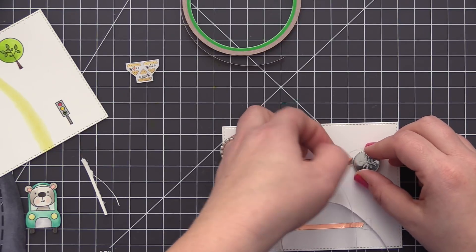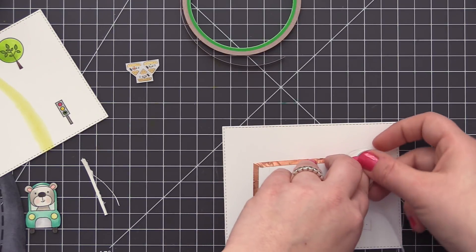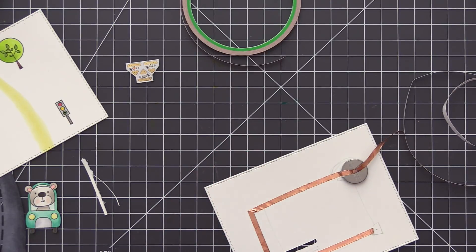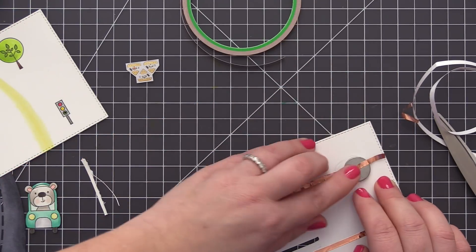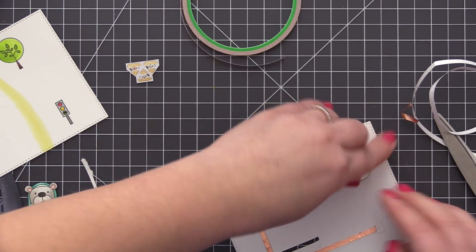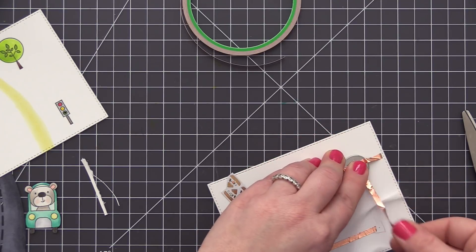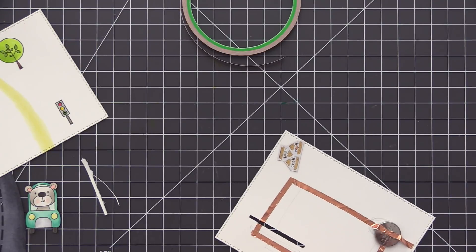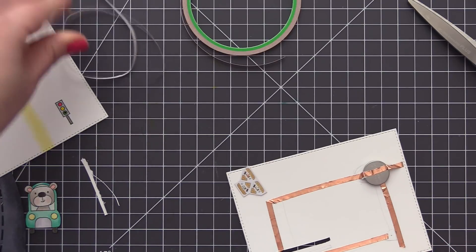I started to stick the tape all the way down onto the paper and realized I needed to get the battery in place before I did that. So I added that on there and then ran the tape directly over top of it all the way to the other side and secured it on the cardstock. I also forgot to add the copper tape under the battery, which is what I needed to do before I stuck this down. So I'm grabbing my second piece of copper tape — this creates the negative portion of the circuit — and I'm carefully lifting it up and tucking it in underneath, then bringing it right down to where the light is going to be. I'm making sure the spacing is correct so that the light touches both the positive and the negative of the circuit.